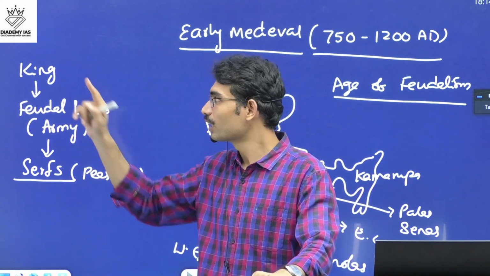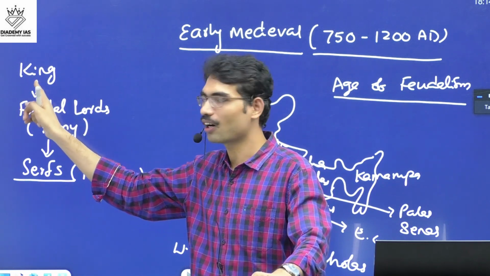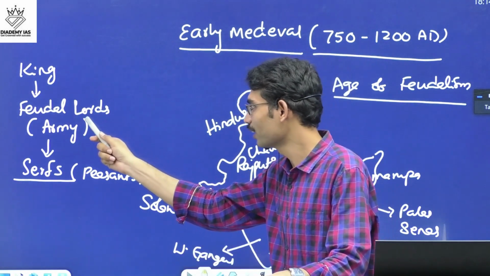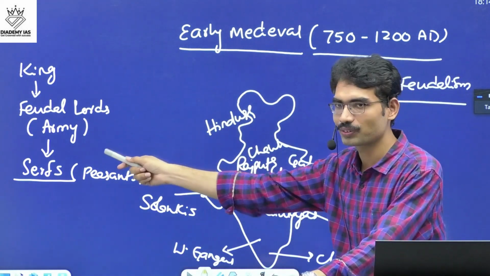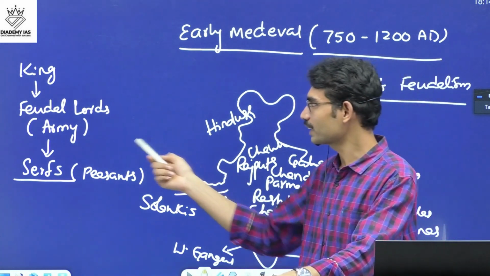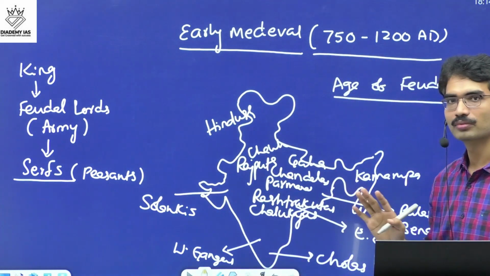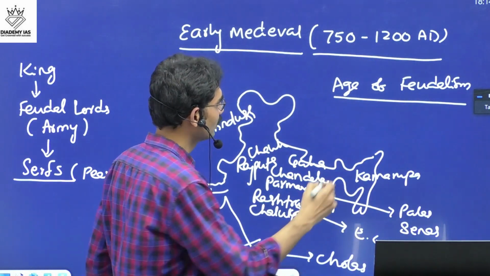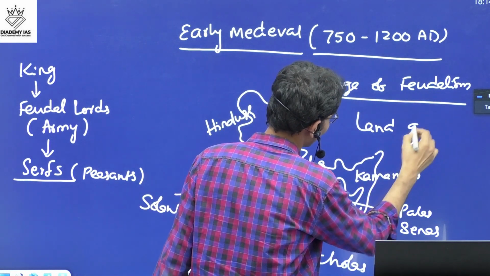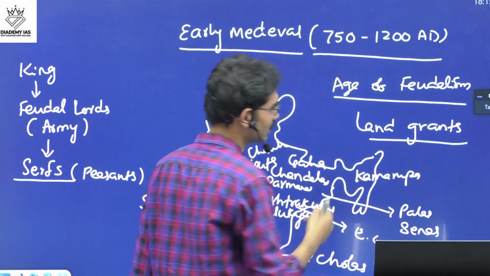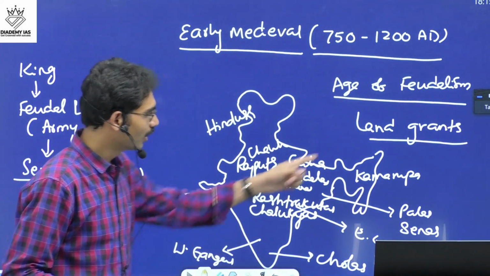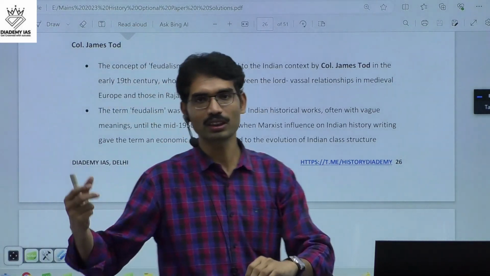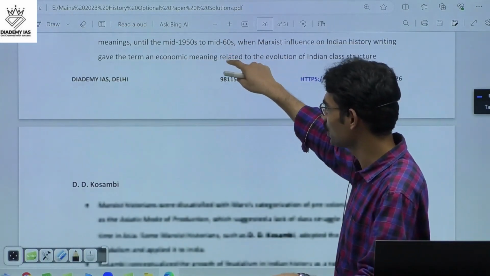Now, these European scholars always see Indian history also through the prism of European knowledge. That is why they tried to apply a similar kind of concept here also. And they said, here there was no single king, many feudal lords were there, and during this time period, so many land grants were given. Gradually, these land grants led to the rise of different feudal lords. And the first interpretation is James Todd's. He was the one who gave this interpretation initially.